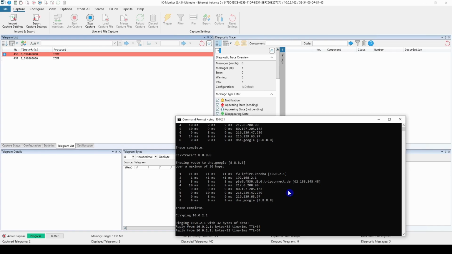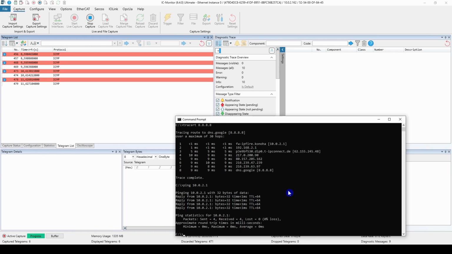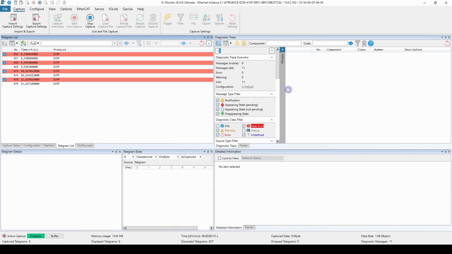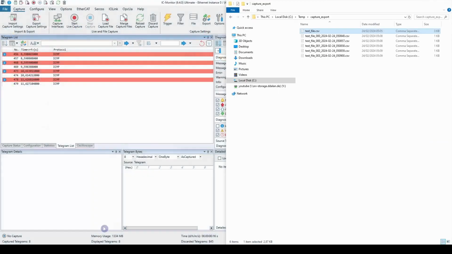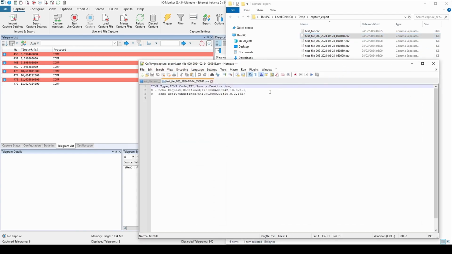In this case, it makes more sense to just ping a simple machine. So we can get each ping and reply in a separate file. And indeed, this here is our earlier trace, and here we have one file for each ping. Let's look into one, and as expected, we have a request, a reply, and the involved IP addresses, TTL, and so forth.